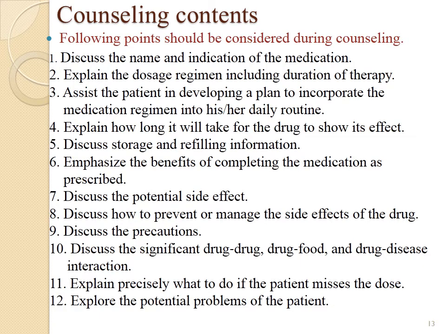The second step of counseling is the actual counseling of the patient. The following points should be considered during the counseling session. First, discuss the name and indications of the medication with the patient. Explain the dosage regimen including duration of therapy. Assist the patient in developing a plan to incorporate the medication regimen into his or her daily routine. Explain how long it will take for the drug to show its effect.